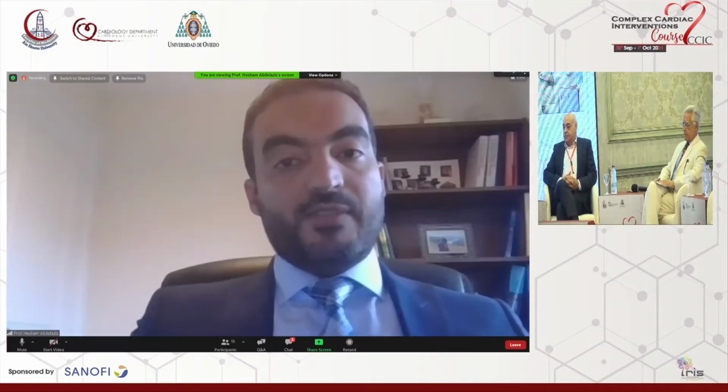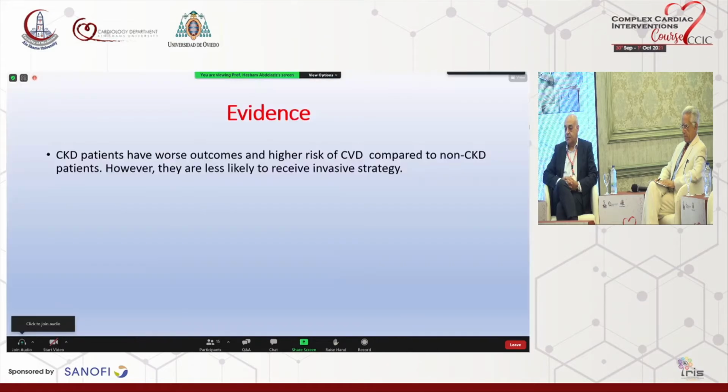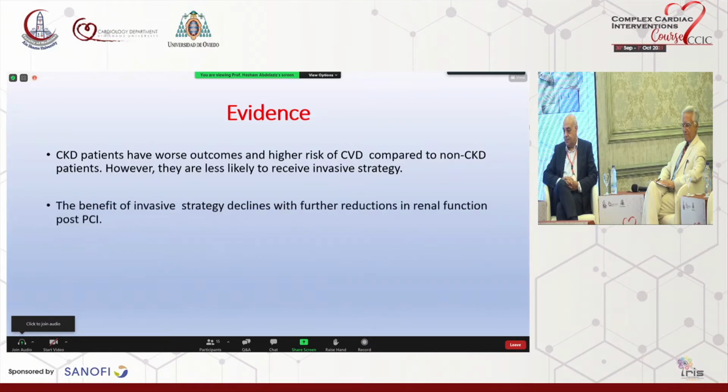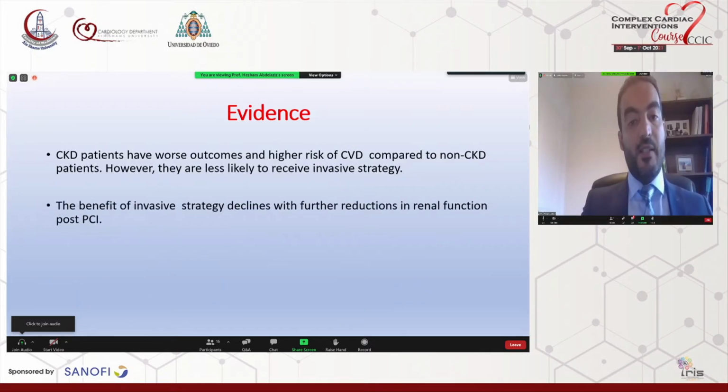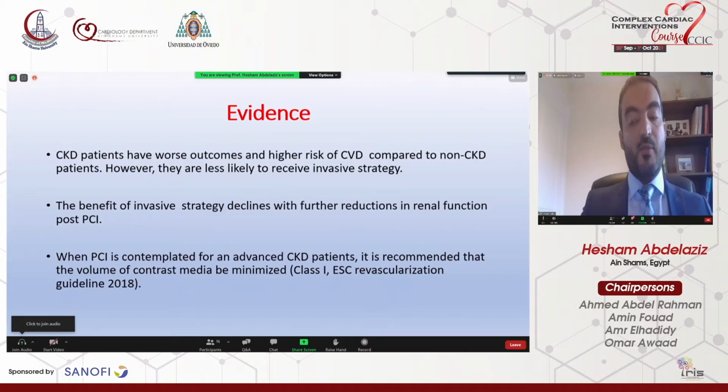So what is the evidence here? CKD patients are known to have worse outcomes and higher risk of cardiovascular disease compared to non-CKD patients. Unfortunately, these patients are less likely to receive an invasive strategy. The benefit of this invasive strategy further declines with further reduction in renal function in post-PCI patients. If you are contemplating any PCI procedure for patients with advanced CKD, then it is recommended that the volume of the contrast media be minimized.